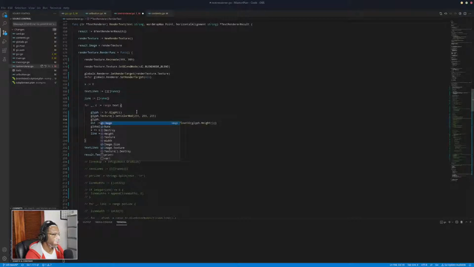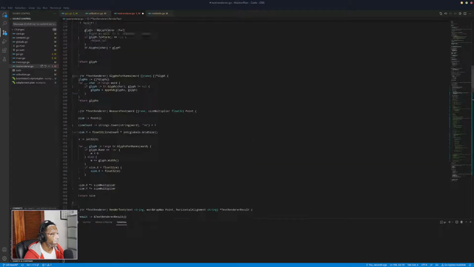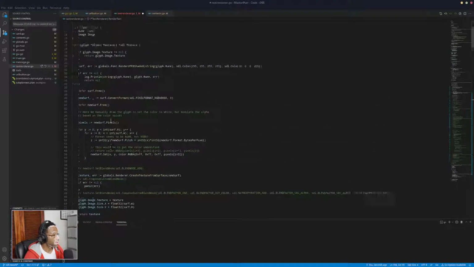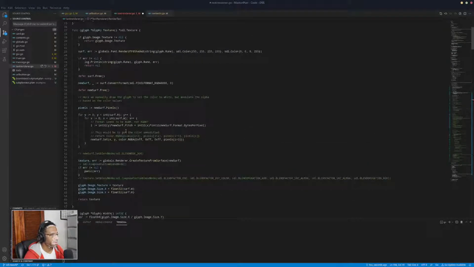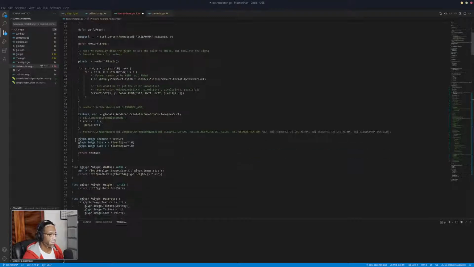Carl says, what are you using for font rendering? There's a lib Go SDL TTF that can return expected size. I'm using Go SDL. I'm not using TTF, but the size is already set. I'm doing it myself basically. I'm rendering all the glyphs in a font to textures, which are objects that I made, wrapping objects that also have the size set.